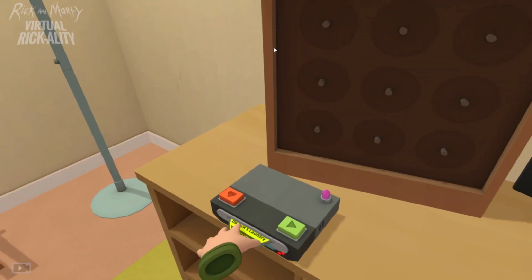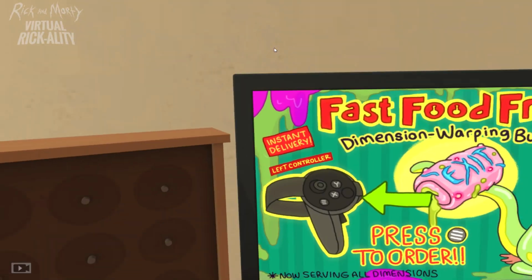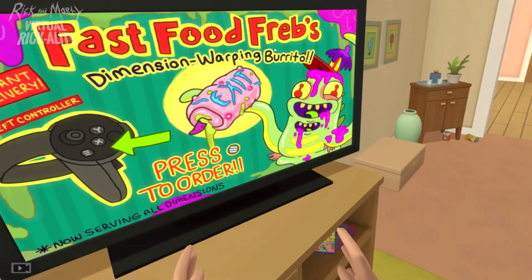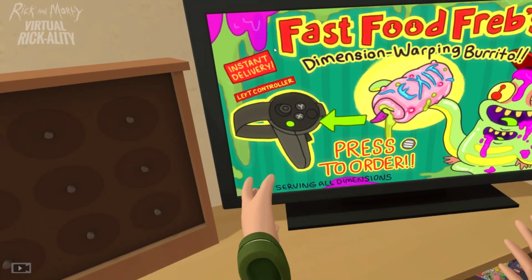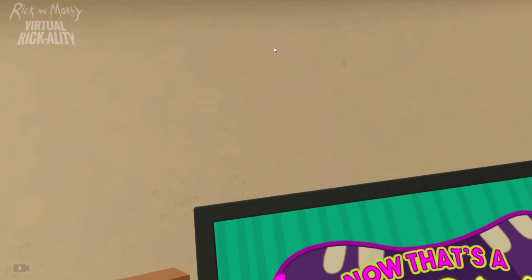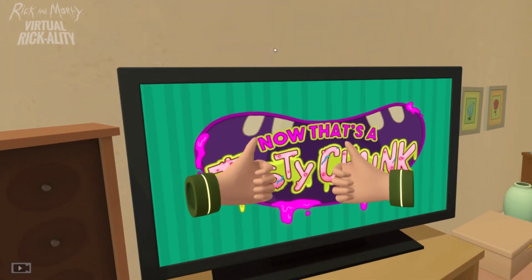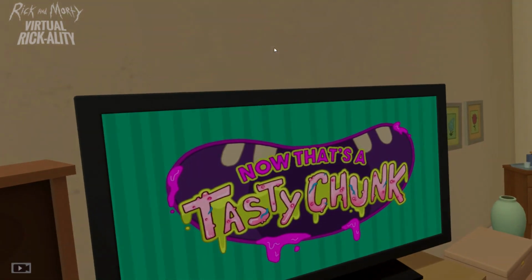We got things to insert. Buttons to press. Boop. Hey, y'all. This is Fast Food Fred, and I'm talking today about VR pressing the menu button. You know, every controller has some kind of button that lets you access the menu. Hey y'all, Fast Food Fred again with a tasty chunk. Thank you for pushing that menu button right there. Have fun out on your adventures, and don't forget, we'll always be here with a tasty chunk when you need it. I'm Fast Food Fred.